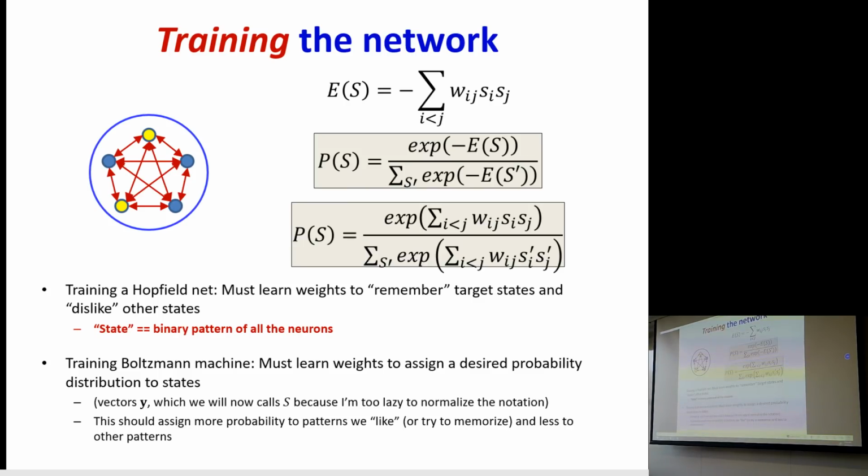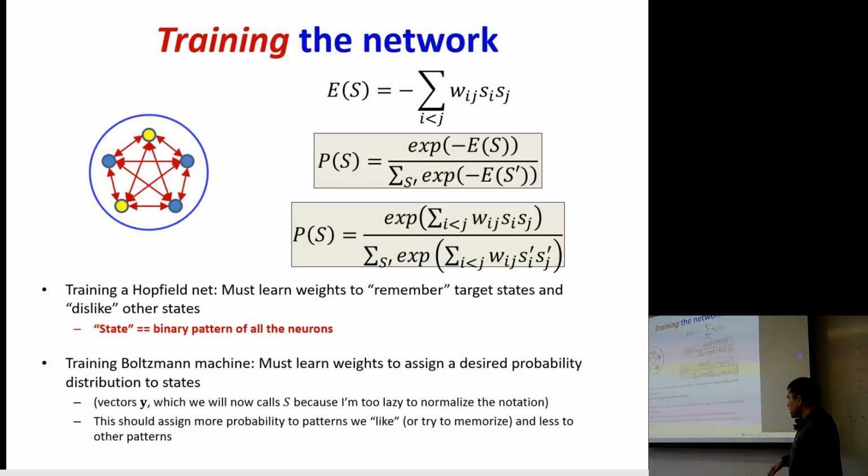Now, from this perspective, considering that the network is no longer behaving deterministically but is actually stochastic, you'd expect the mechanism that you use to train the network to change. You have to account for the fact that the network is now probabilistic, right? So for any pattern, you can define an energy for the network, and you can define the probability that the network is going to end up with that energy.